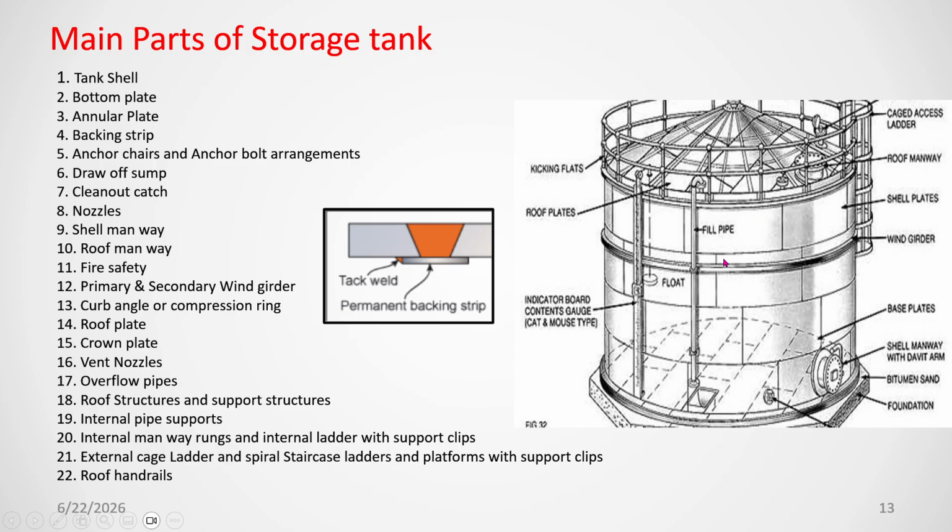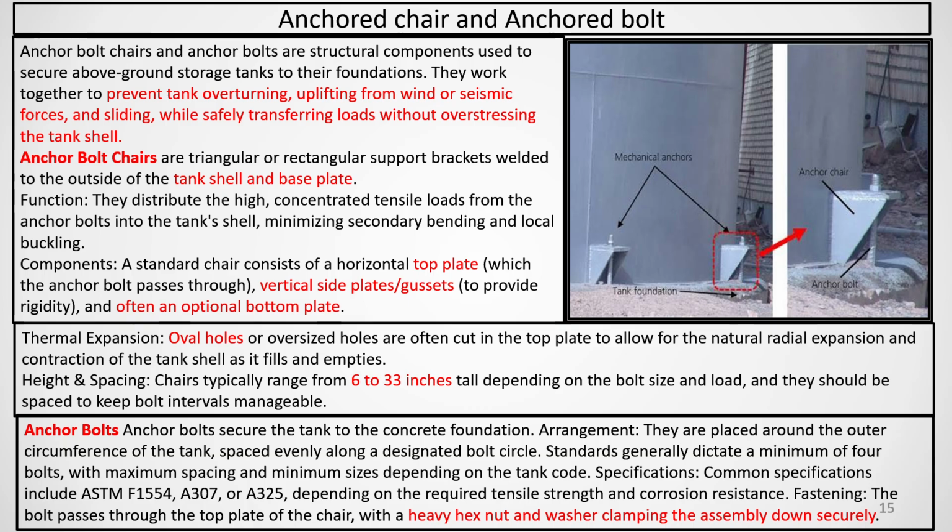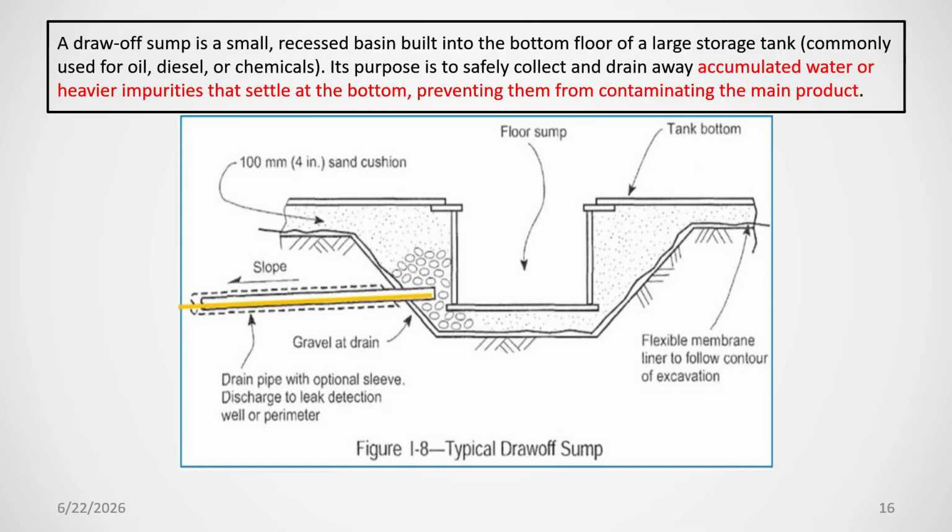Made of steel, C-type channels will be welded on the tank so that you can get down. That is called rungs. Then the external cage. You see, this is the external cage. Roof handles: this is the monkey cage going up to the roof handles. These are called the materials, or all the materials required for manufacturing the tank. As I explained, chair also, foundation bolt, and this chair we have already explained.